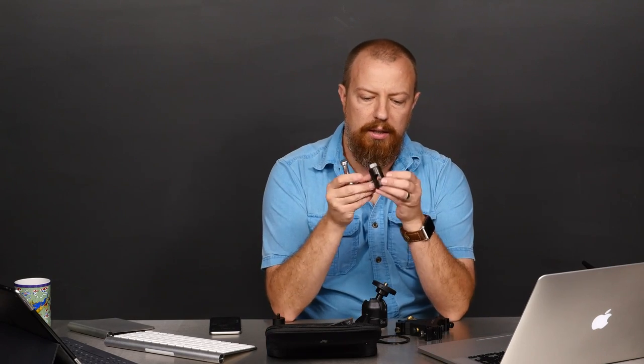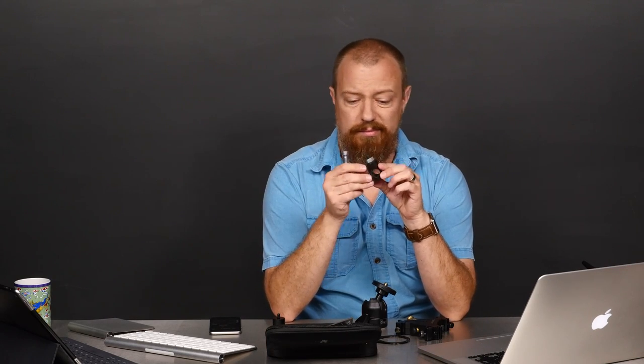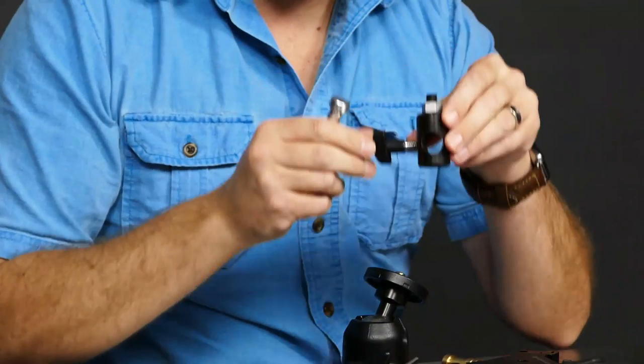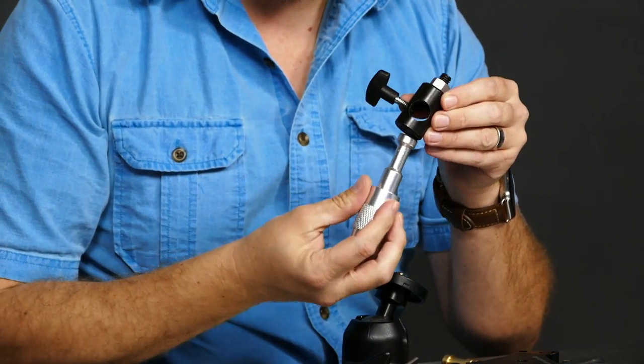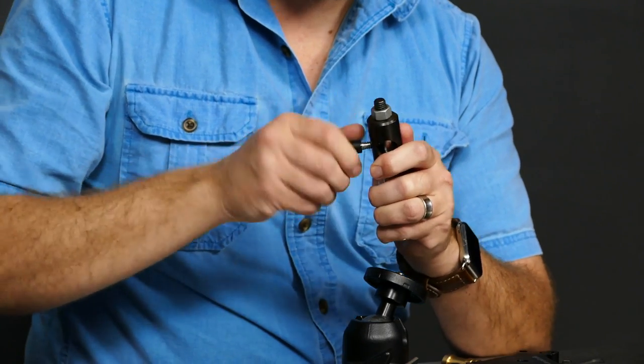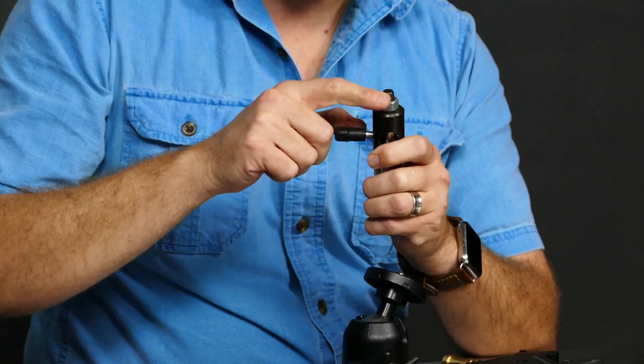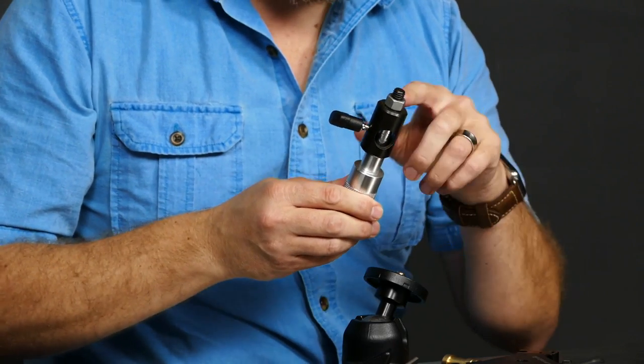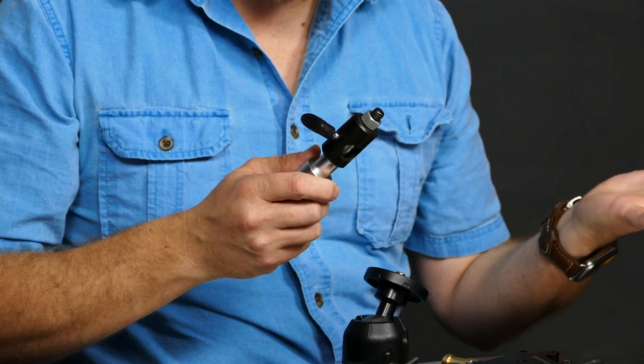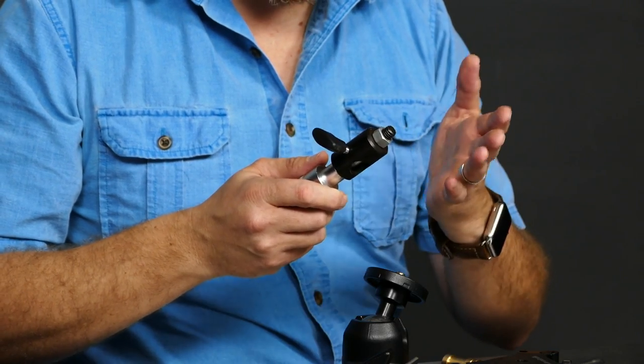So, back to our basic KC pole adapter. This guy here is really simple. It's just a little adapter that will fit any light stand tops, which is, of course, what this is, and then screws in tight. And this one gives me a 3/8-16 bolt on the top of it. Now, I'm sure you can buy these that have quarter 20s for your regular tripod head, just any number of options. These things are pretty much everywhere you can find these.